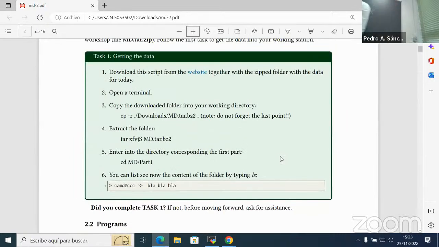The first step is to get the data into the cluster. People that are not here, please download it and play around. If you're in the room, please copy this directory into your folder. Just create a working directory, that's up to you. Inside, you should see three parts. Please copy with minus R, so you also copy the subfolders inside.